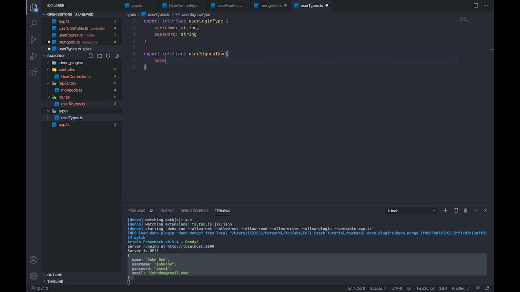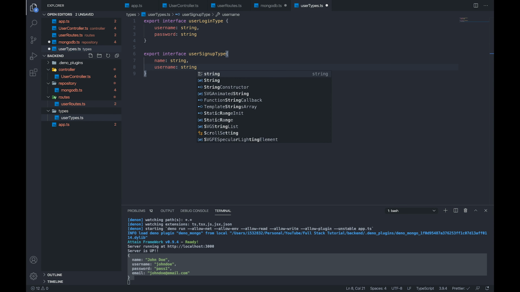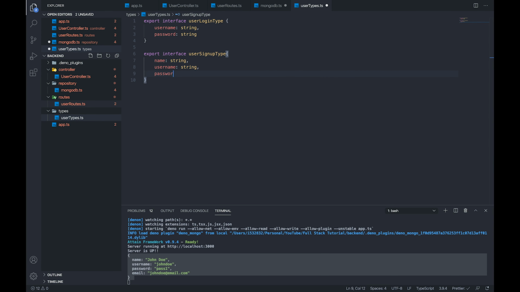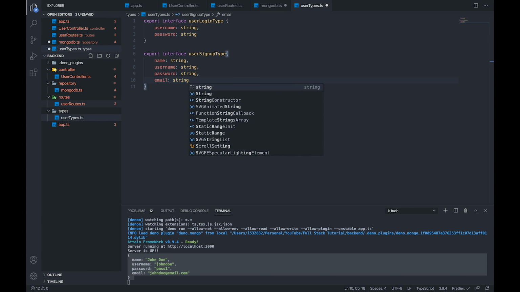In this, we'll have name, which will be of type string, then username, again type string, then password, again type string, and lastly email of type string again.